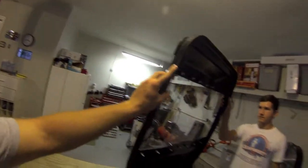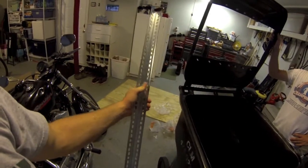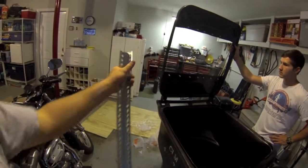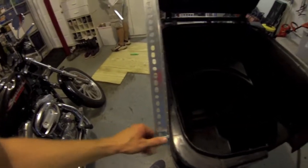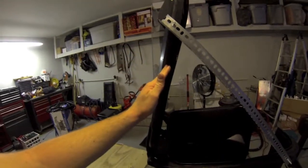Next we're going to drill holes into the sides of the trash can and the lid and mount the supports. The reason we got L-bracket channels instead of straight channels is because the L-bracket is more sturdy — we're pretty sure this is going to fall over during the game. Because it's made of zinc it doesn't rust, and these are stainless steel so they won't rust either. With a straight channel, it might bend if the trash can falls over, so we didn't want to take that chance. We went ahead and drilled the holes on one side, right on the lid and into the trash can, and just put a bolt and nut in there. We didn't use washers because it's not as important as the plexiglass. Since the plexiglass was at an angle, we made sure it was straight so this is a little bit tilted back — it's really sturdy. All we're going to do is the same thing to the other side and then we'll be done.